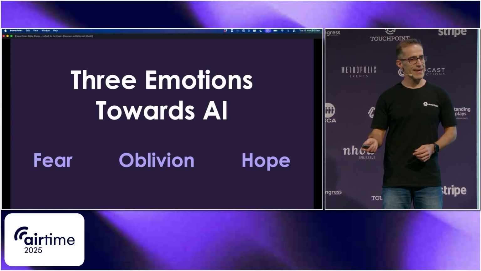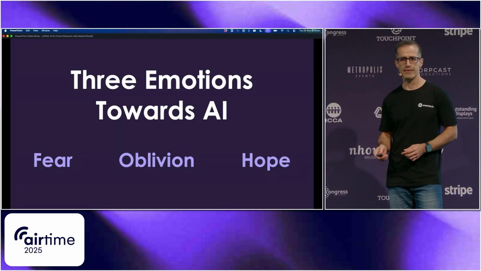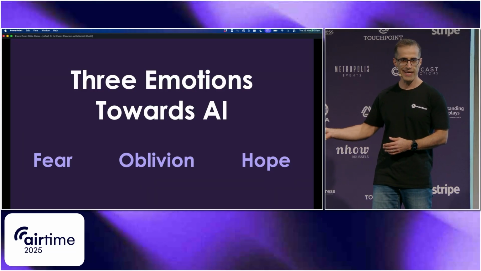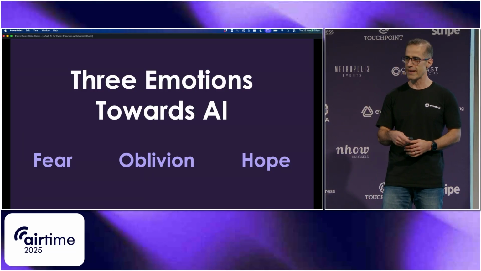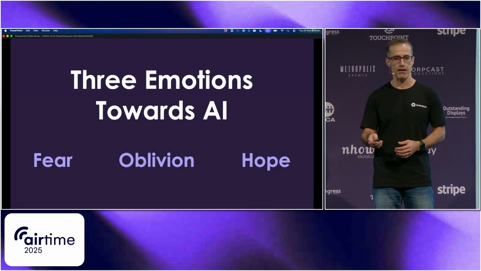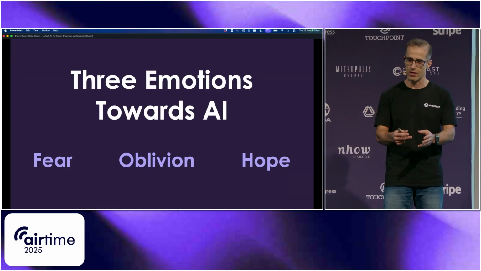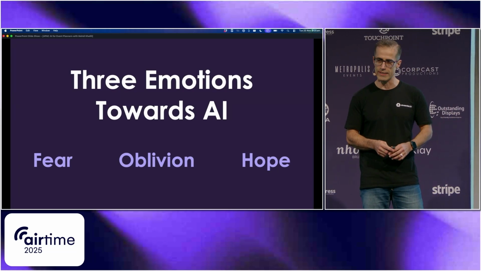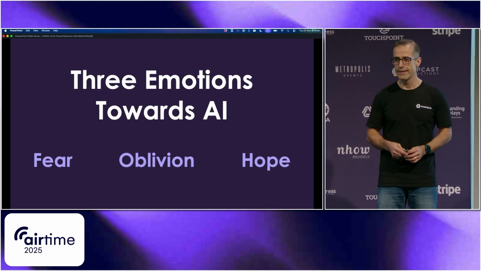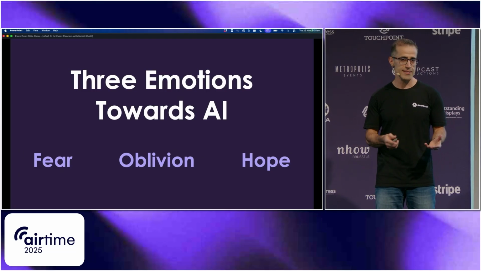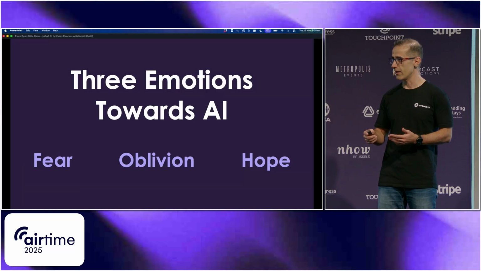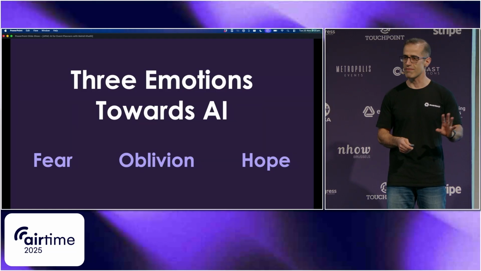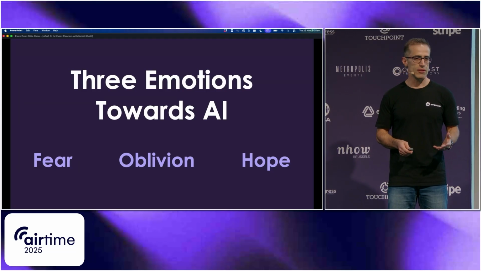At the extreme end of hope, we have people with rose-tinted glasses on. These tend to be people who are delivering AI solutions and want to build some hype to get some injection of capital. This is the OpenAI and Anthropic and Microsoft's of the world, that want these $1 billion injections of capital, and they build a lot of hype that AI is going to save us from ourselves and it's going to cure cancer by 2026. That's not helpful either. And then at the extreme end of oblivion, and I see these on a daily basis, are people who hide their head in the sand and pretend that AI is not happening and it's going to go away and it's a fad and it doesn't apply to my job. And that's not very helpful either.